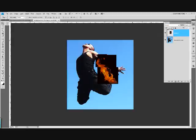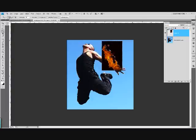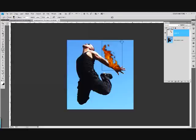Now take your fire layer and position it right on his hand, like so. Now take your magic wand tool and select the black area. Go to Select, Modify, Feather, and feather it by about 4 pixels. And now hit Delete. And then Select, Deselect. Now you see we have this border. Take the eraser at about 50 or so, and just erase around this border until you get it looking how it should look.